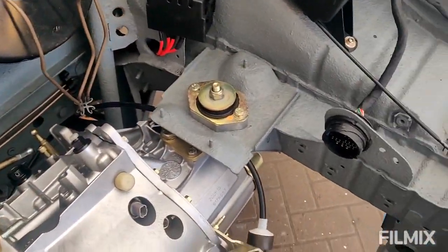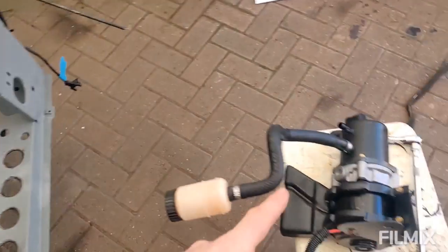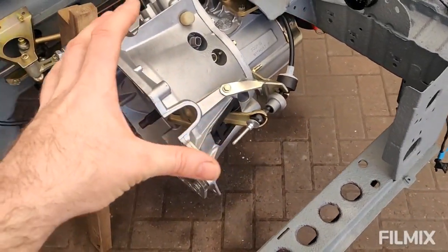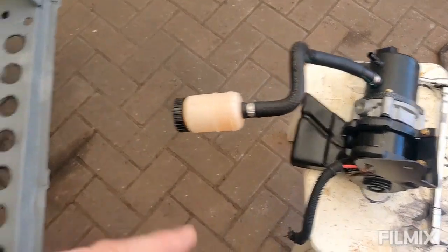That's the easy bit. The problem I've got is, because I'm an idiot and I fitted a BE gearbox, the power steering pump now clashes with the gearbox casing, because this is a slightly physically bigger gearbox. This doesn't fit.